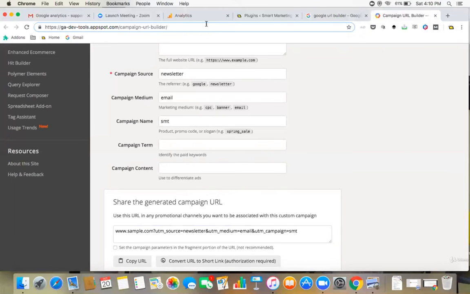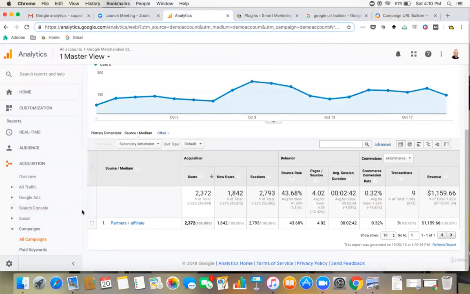Once you do this, then as I have shown you in the example here, you can start tracking the campaigns that you're running, and you can see the data source, such as partners or affiliates, and so on. It will show for Facebook, Twitter, whichever campaign URL you have created the tagging for. It's called campaign tagging, and it is done through Google URL Builder. It is a free tool.